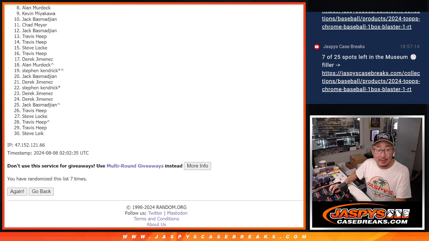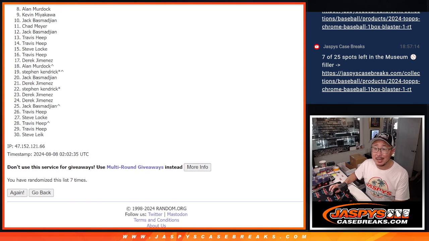So from eight on down, sad times, eight through 30. Thank you for trying. We've got another case of Finest up, though, so if you just want to grab your team straight up, give that a shot.